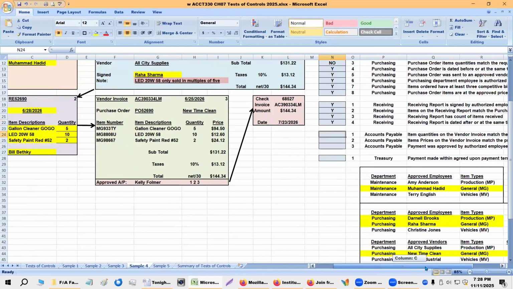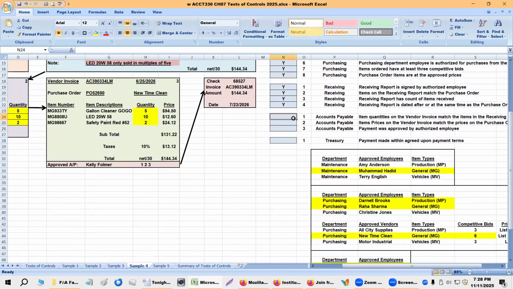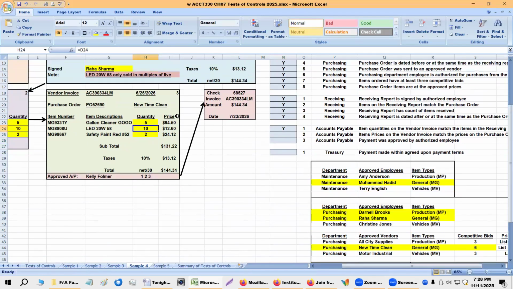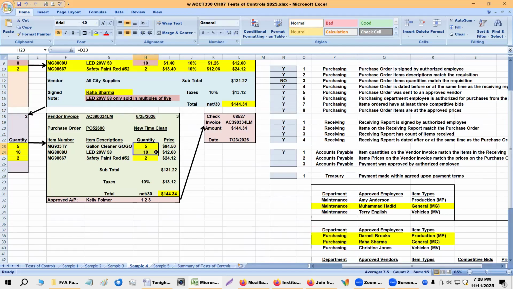Accounts payable. Item quantities from the vendor invoice match the receiving report. They do. Prices match the purchase order. Yeah, they do. You can actually just look at the total on those. If these are all the same, it's gonna be the same total. If it's not the same, then you gotta do a little ciphering.